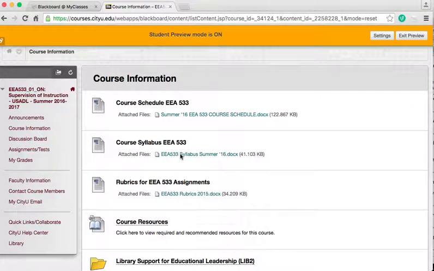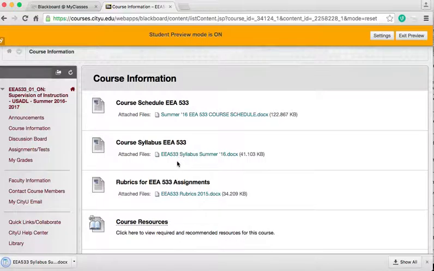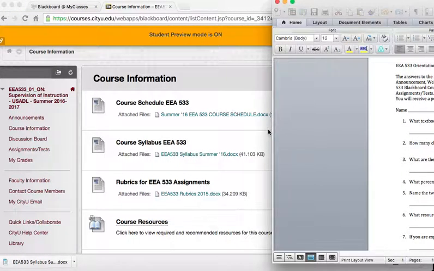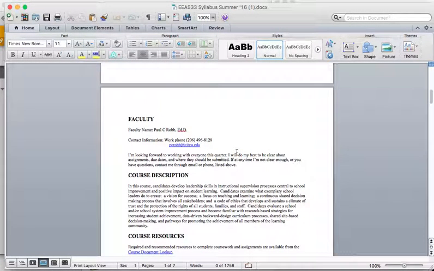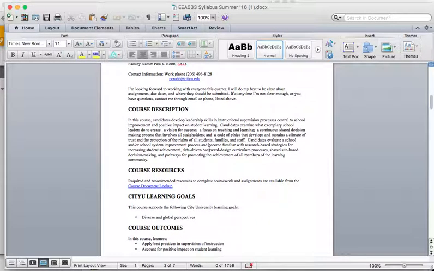We're going to talk about one assignment next after we look at the course syllabus. Here's a syllabus, and there's a lot in there, but I just want you to be aware of some important information. It has my contact information there. I'm available by phone. By email, I look once a day, so I can get back to you within 24 hours, hopefully. Course resources to look up, and in your letter, I also mention that it is not required to get the Stiggins book, but only the Glickman book, Supervision Instruction. So only buy the one. I will not assign anything from the Stiggins book, although it's a good book.